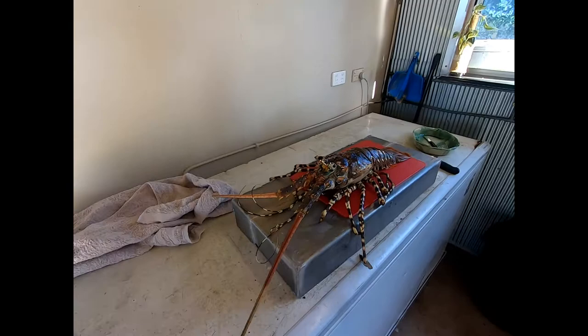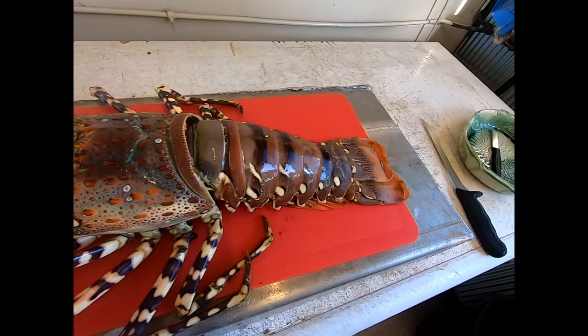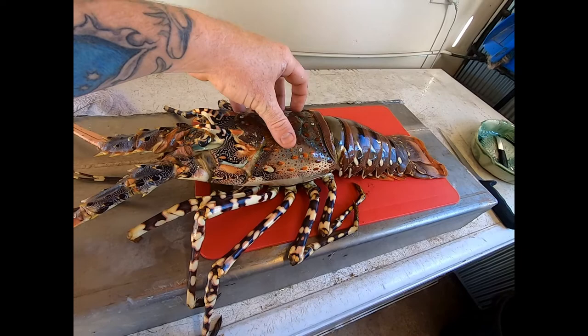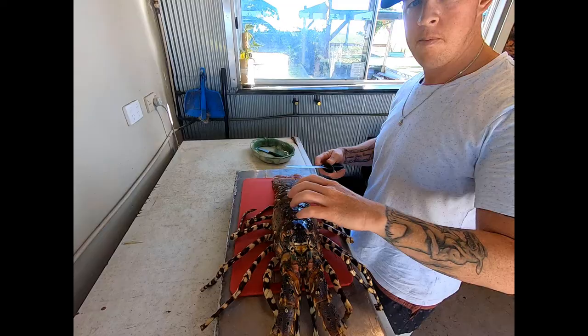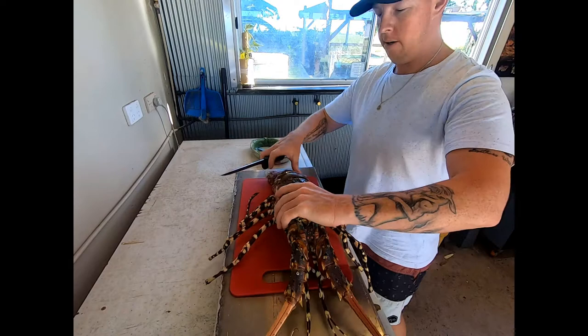Righto, guys, so here's that crayfish we got out of the freezer earlier. You can see it's all defrosted, still got all its colors and everything. So what we're going to do is take the tail off, remove the head and the carapace, and we're going to start taking the meat out. So we'll go from there and we'll see how it goes. Just get your knife up underneath the head, just take it around underneath.